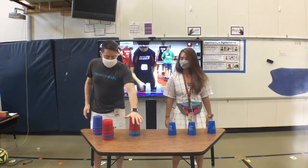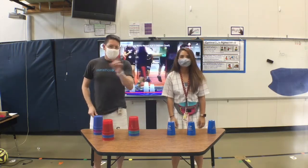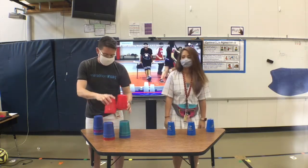So that's what we're gonna be doing this week in PE. Remember, you start with one, you can earn your second stack, and then you can earn your third stack and have 9 cups on the table, and start racing everybody in the room. Number two, if you're at home, find some cups that are basically the same size. If they're not the same size, they're gonna fall all over the place, okay?